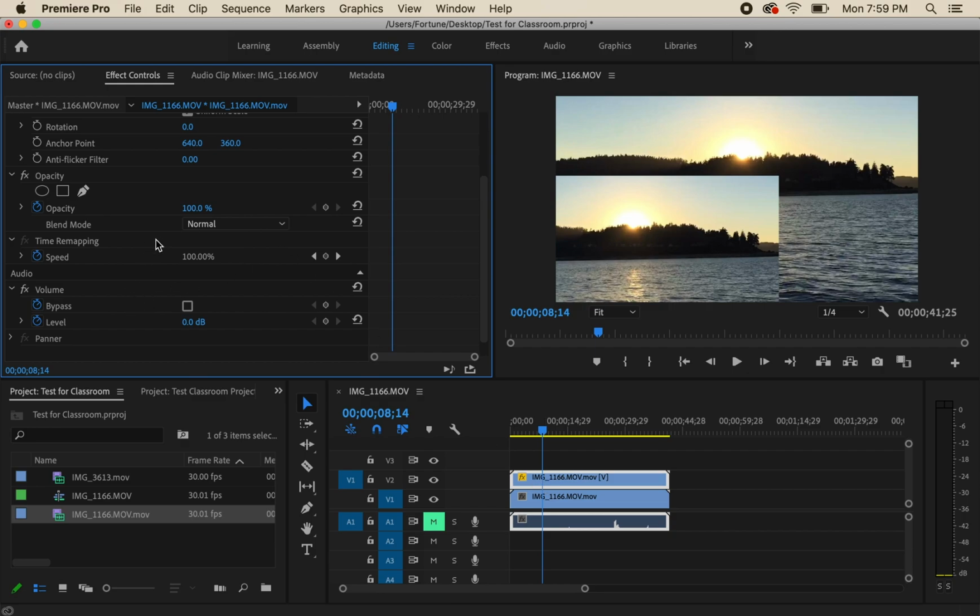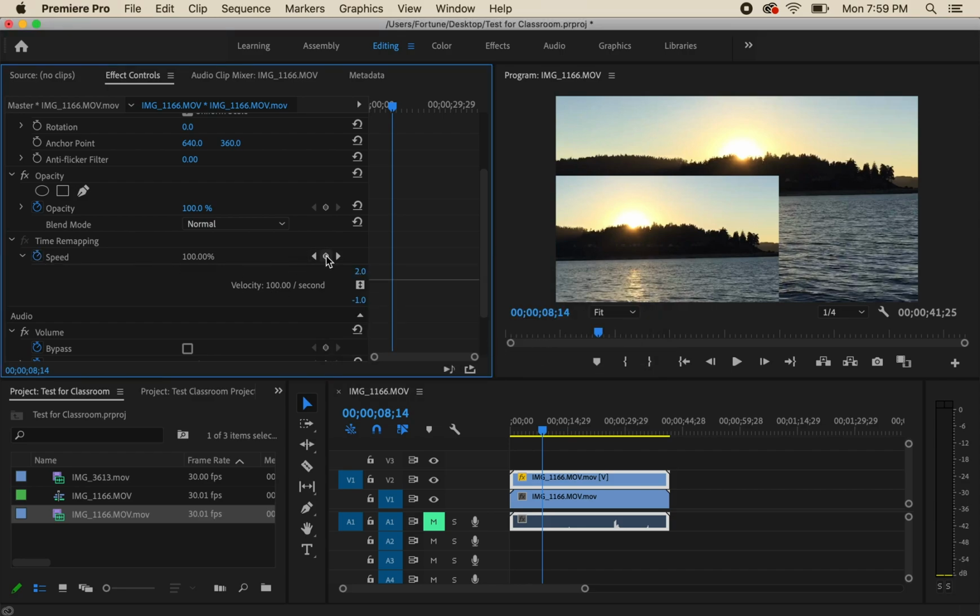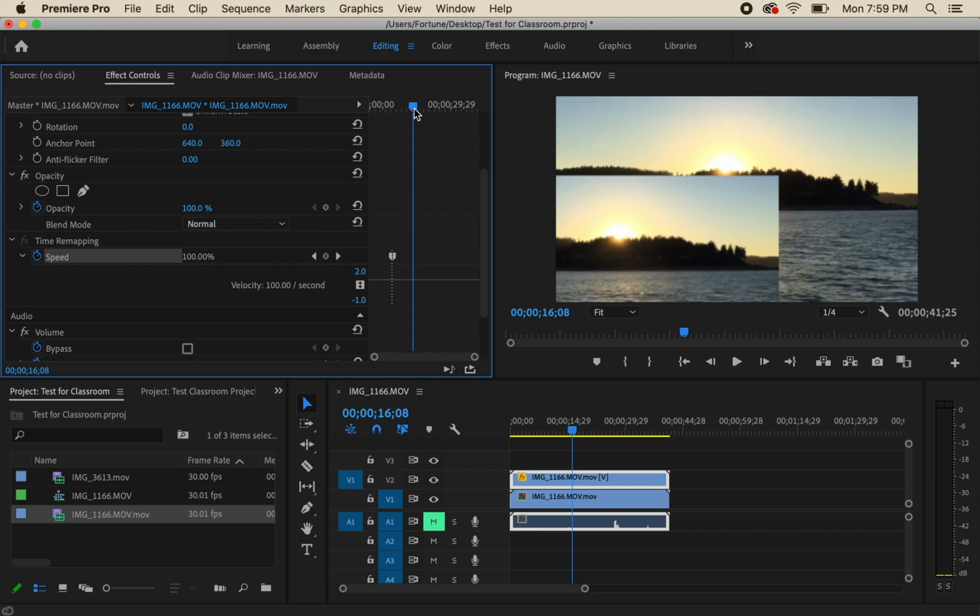And I'm going to go down to time remapping, and I want to click on here, add remove keyframe. So I add one. Then I'm going to move it over to here, and I'm going to add another one. And between these two places, all I do is go down to right here, and I can just lift this entire thing up.